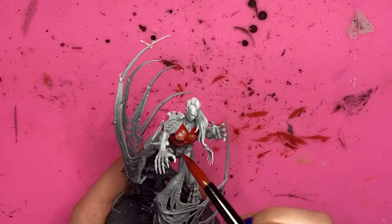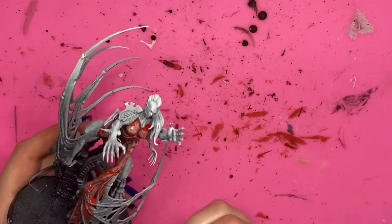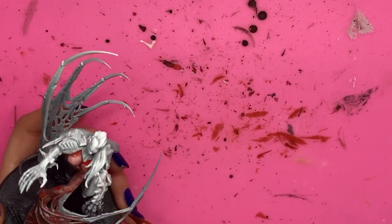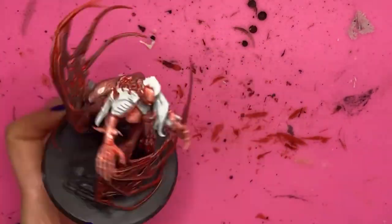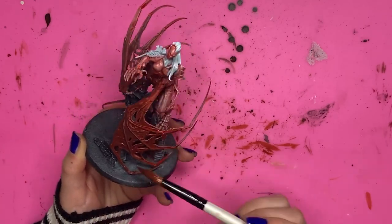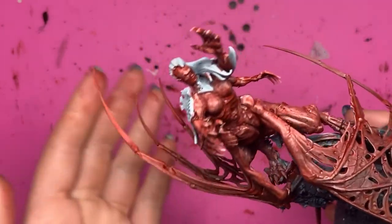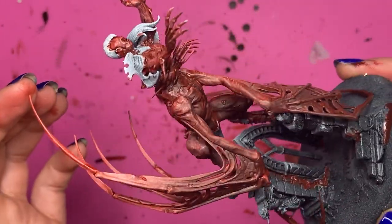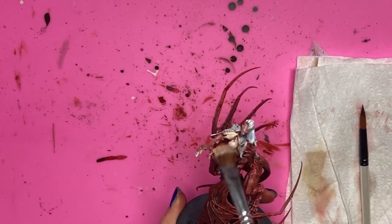Lauka Vai's already been zenithal highlighted, so she's got some contrast, but I want her undertones to be red and bloody. So I'll start with a wash of red mixed with a bit of black. I did a second coat to darken her up a bit as well. And after drying with a hairdryer, I dry brushed some bone white and then white on top of that.